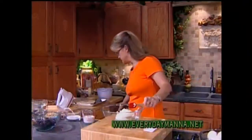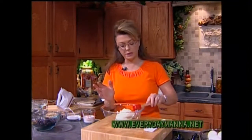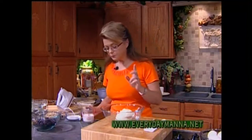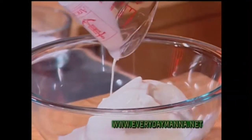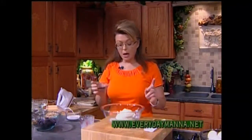I'm using a fat-free today. That's about a 14-ounce container. You can use anywhere from, you know, eight. I'm making basically a 2-cup serving, but you could cut it in half if it's just a couple of you. But that was a 14-ounce container of ricotta. I have half a cup of half and half. If you're not watching calories, you could use heavy cream, and it would even be more decadent and delicious. But, you know, we're trying to cut some calories here. So I'm using half and half, half a cup, about a teaspoon of good vanilla.